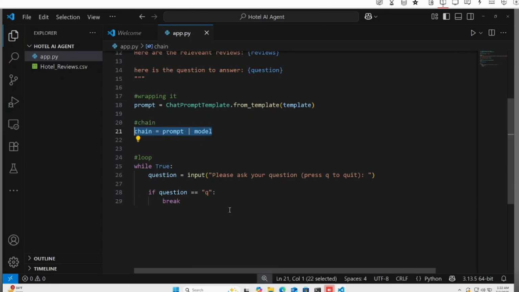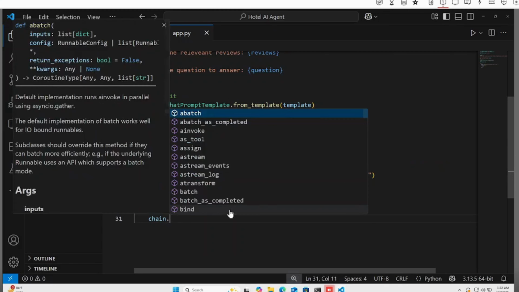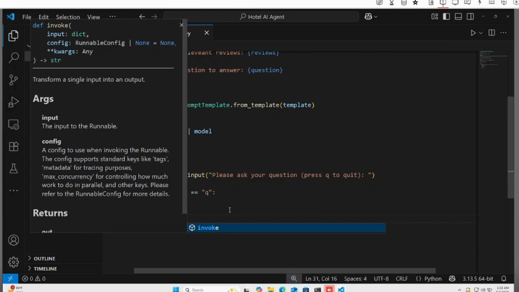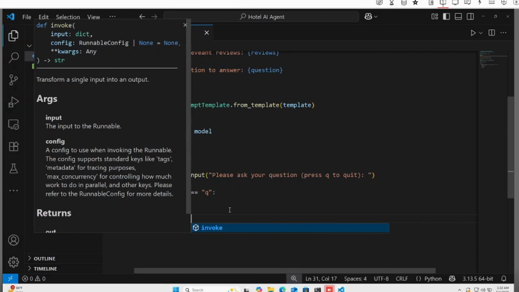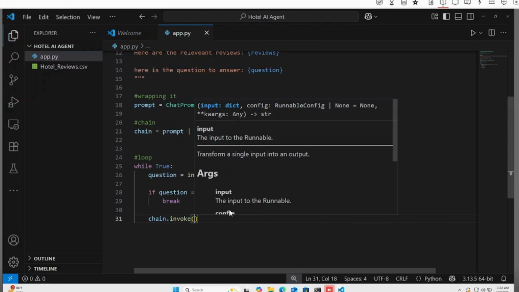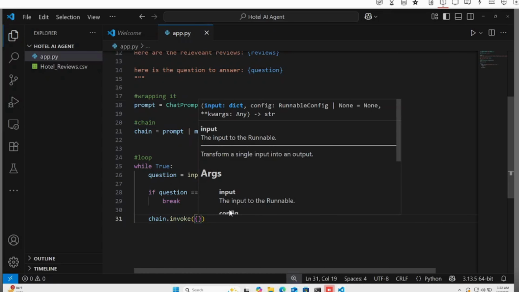So chain dot invoke, and inside this we are going to put curly braces. That's basically a dictionary with the required variables. In our case, the variables are reviews and the question. So reviews.